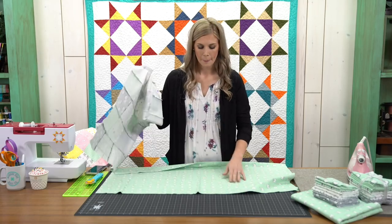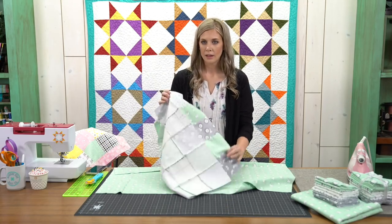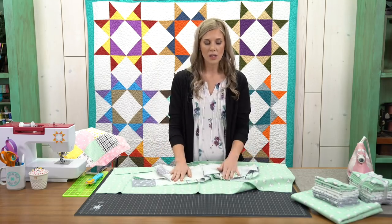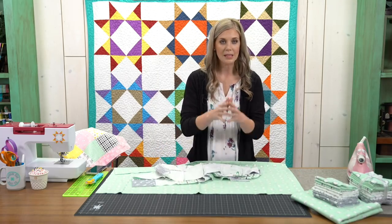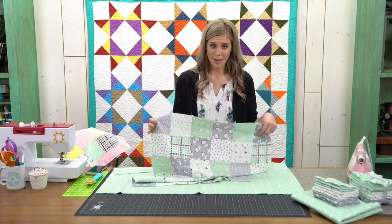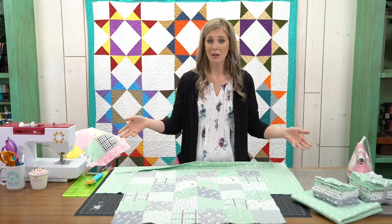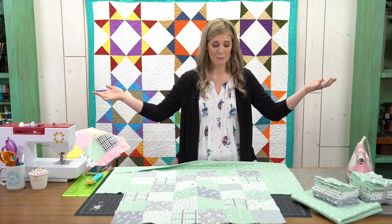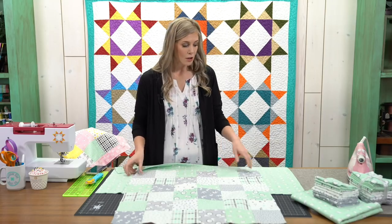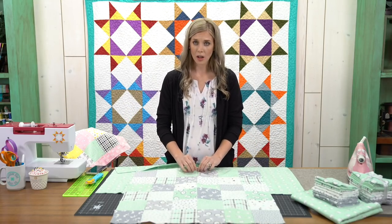So to clarify, the middle square can be any size as long as you can get a backing fabric that is 10 inches larger. You can make your inside square whatever size you want. So if you want to use that wide 108 backing, you can make a big throw, and that would be really great and snuggly.